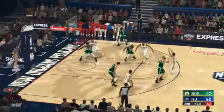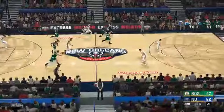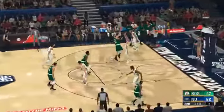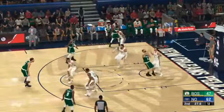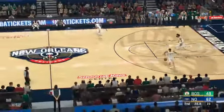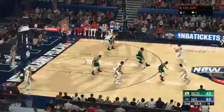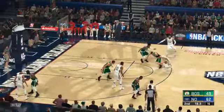He kicks to Reddick from past the arc. That's not going to go. He's 4 for 10. Not quite enough defense that time around. Just lucky he was off. Offensive rebound. Here's Fournier. The 3rd shot of the possession finally falls for him. Fournier's got 9 points in the quarter. Evan Fournier has an innate sense of where the basketball is going to come off the rim. And if you don't box him out, he's going to make great use of it.